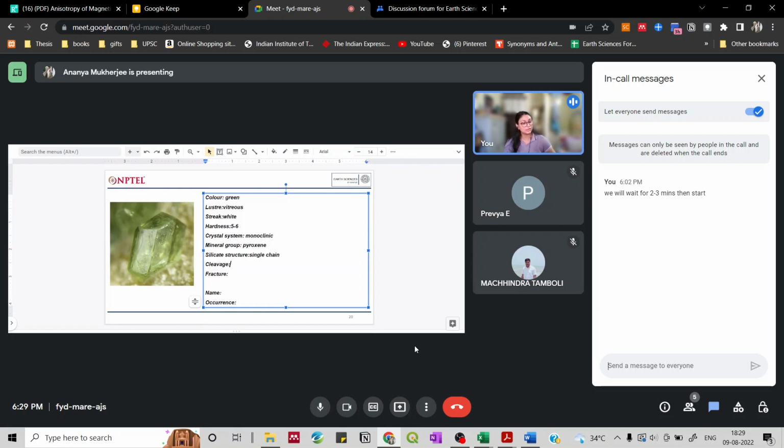Okay, so the cleavage for this would be it has a good cleavage. Okay, sorry, it has an imperfect cleavage because the cleavage plane is not very smooth. So that is why we are calling it imperfect. Okay. And it doesn't have a very visible, notable fracture as such. So I'm not explaining that over here. So this is a diopside. Okay, it's a pyroxene mineral, and this is again found in mostly igneous rocks.